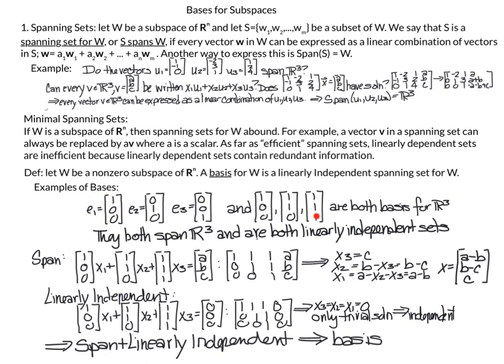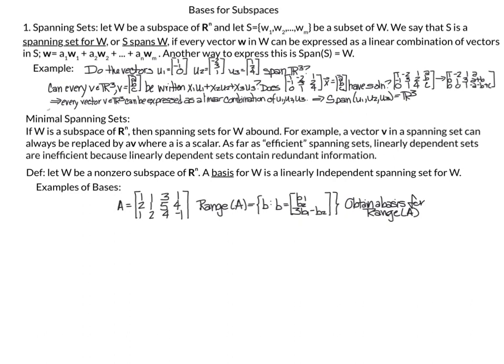I have another set of three vectors, (1, 0, 0), (1, 1, 0), and (1, 1, 1). I have the calculation to show that they span any vector with components a, b, and c over here. And then I also have shown that these three vectors are linearly independent, that the homogeneous equation has only the trivial solution. So this set here, (1, 0, 0), (1, 1, 0), and (1, 1, 1), is also a basis for R3.